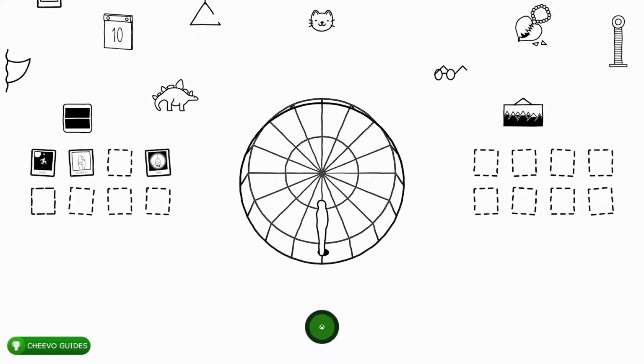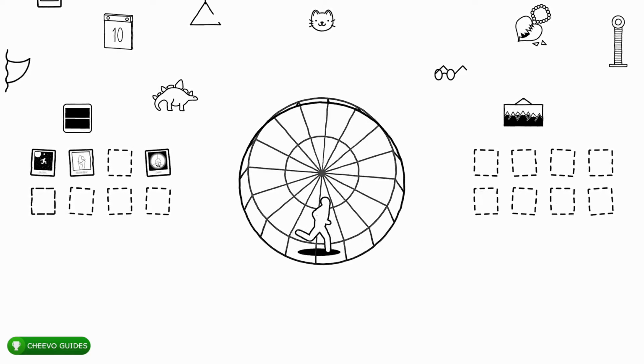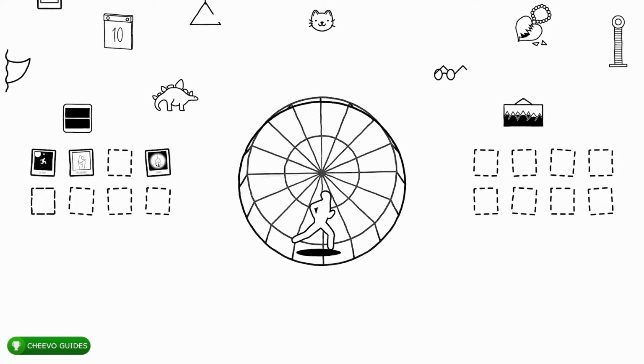Now I want to point out that in the upper left hand corner of the screen you can see a little calendar with the number 10 on it. As we play the game, that number is going to count down to 1. And once it gets down to the final day and we complete it, we're going to unlock an achievement for going through all of the days.